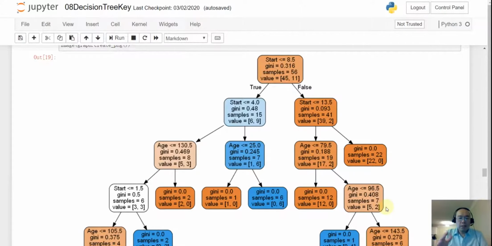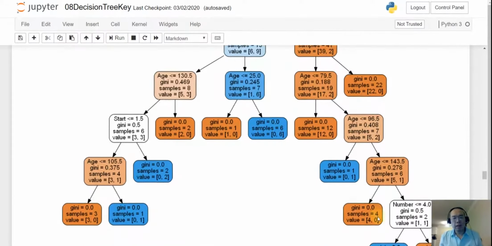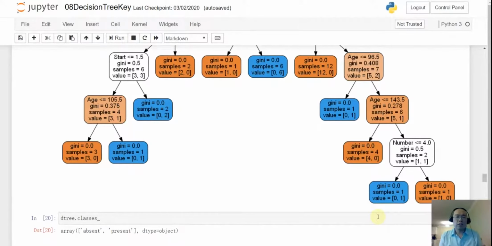From this decision tree, we just have 60-ish nodes, and we only have roughly 4 or 5 features, so a really small data set. And if you visualize the tree, you may find that the tree is actually very large. Why? Because we split and split, and eventually we got a bunch of pure nodes. You see the Gini values, and they're all zeros. For this one, the Gini is 0, and there is only one sample, and it is 0, 1. So only one sample, it is in class 1, for example.